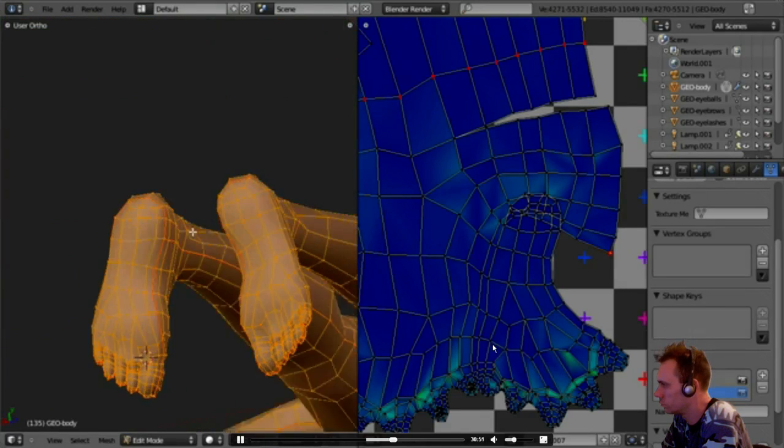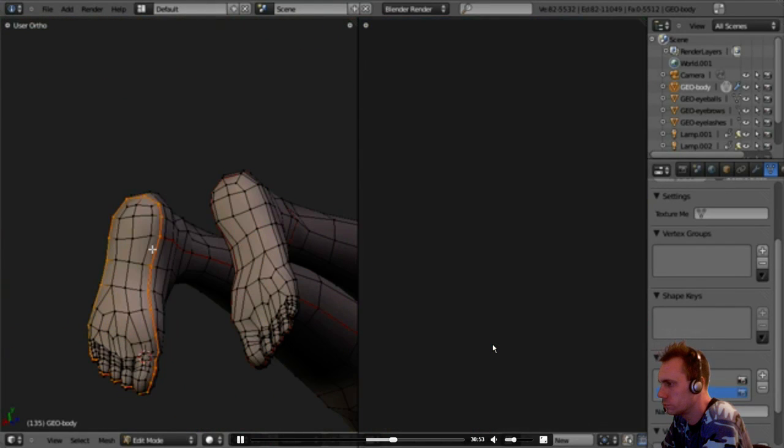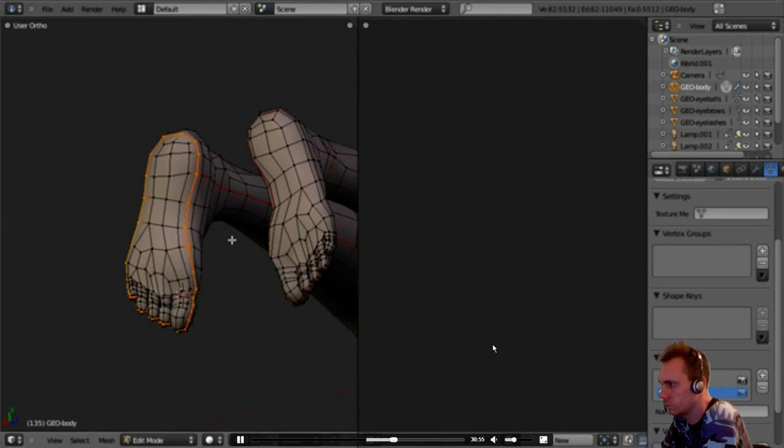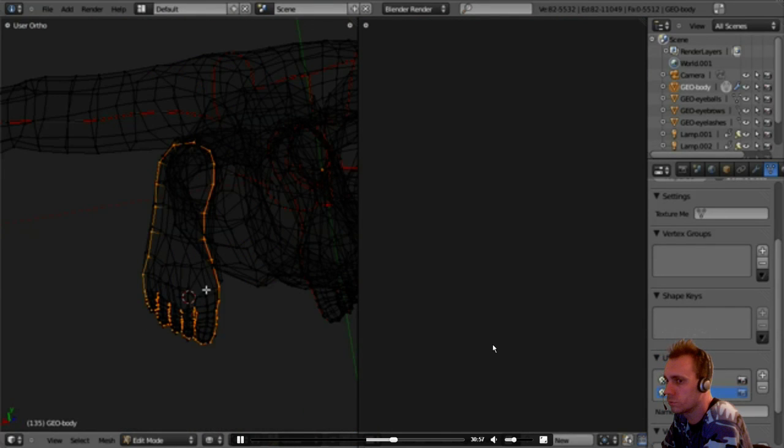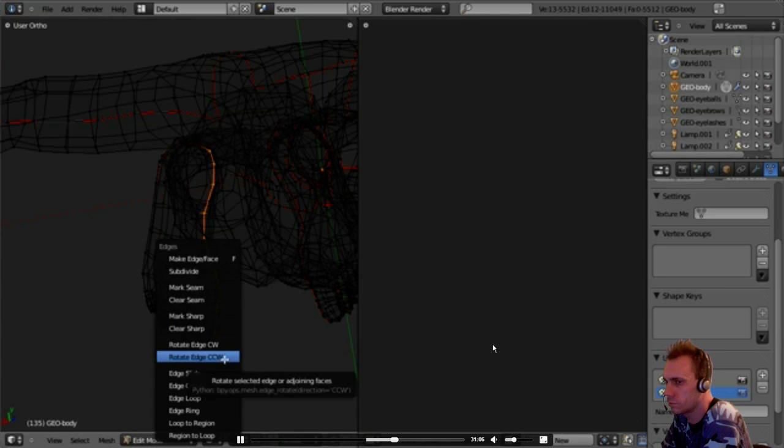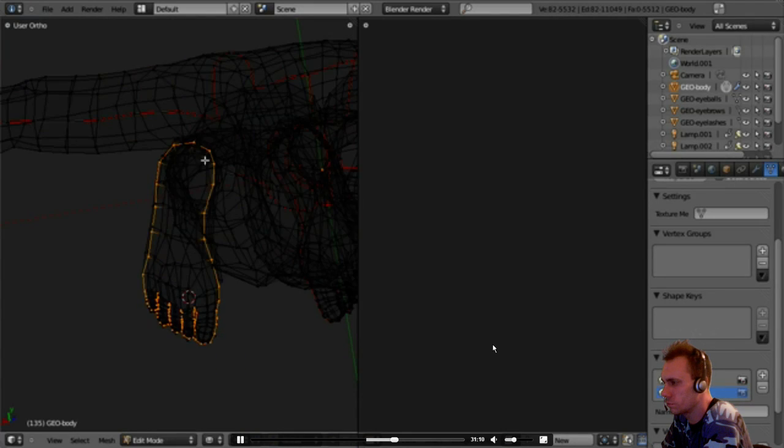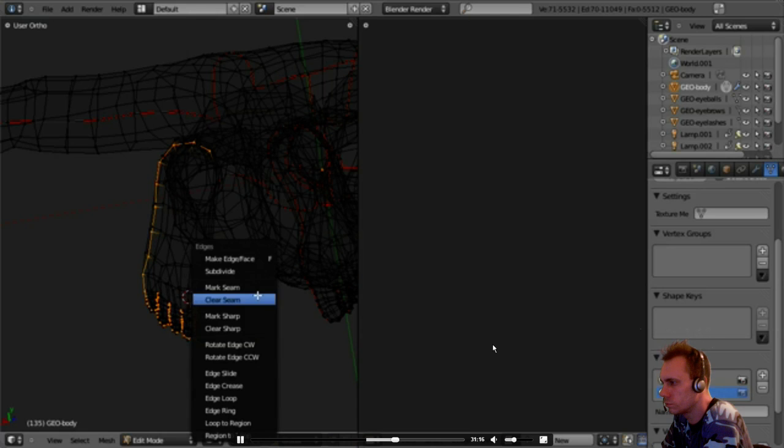And so let's swap this loop. We're going to first clear that seam around here. And let's try unwrapping around the other direction. We'll go around the other side of the foot. So we'll clear that seam, select it, and then deselect this area here and re-add that seam.